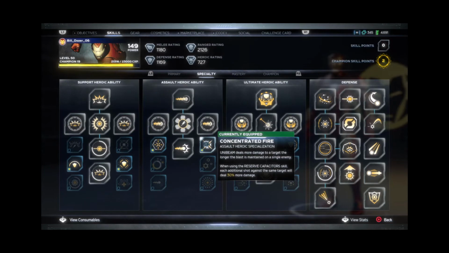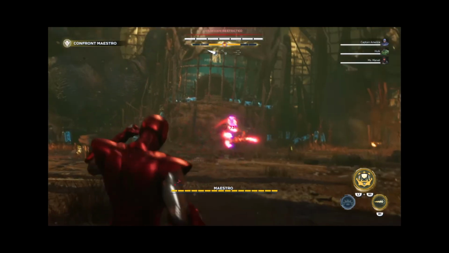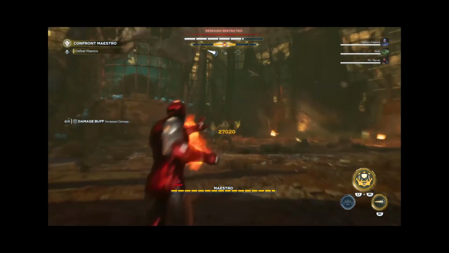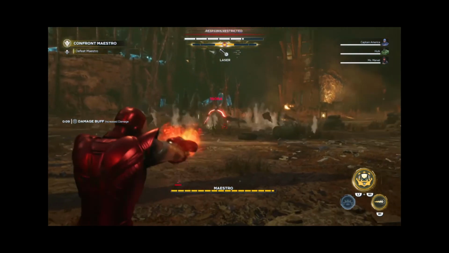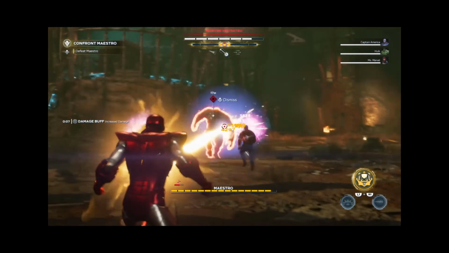As you can see in this video clip here, what I like doing in boss fights is I like to use pin particles to shrink the boss, and then activate the Unibeam so that it'll do more damage while they're debuffed.